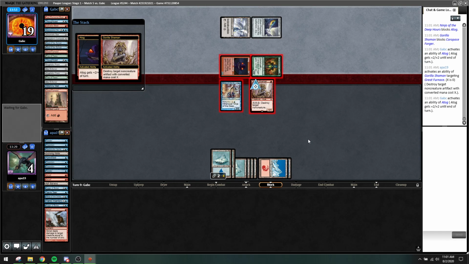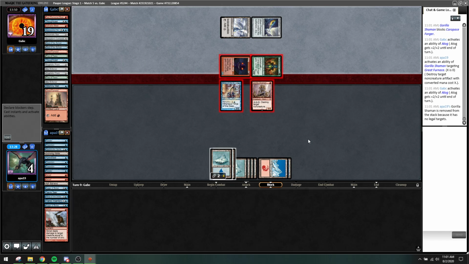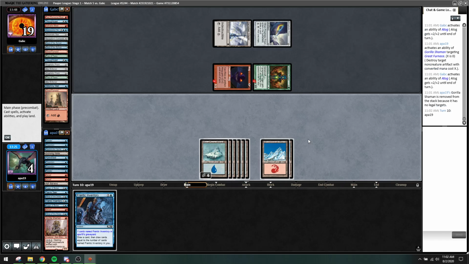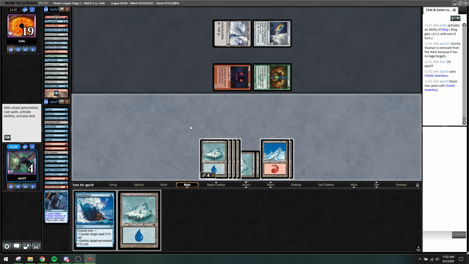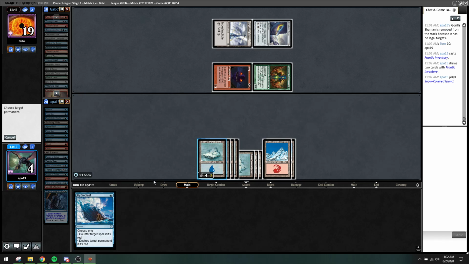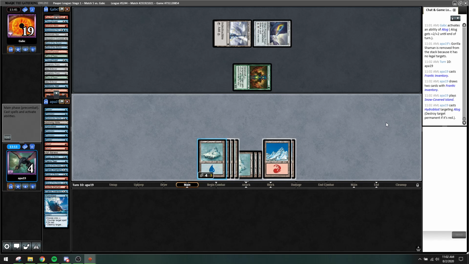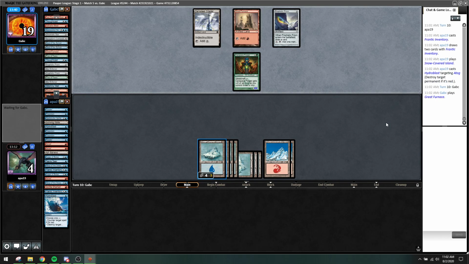Yeah. Okay, that could give us an out. That's not enough. Oh, maybe it's enough. If they don't have any artifact in their affinity deck, then we have a chance. Yeah.